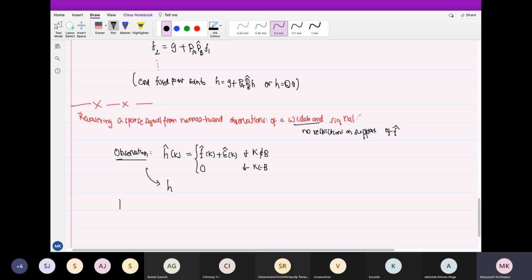So the problem is again recovering F. But what takes the place of this band limited assumption? The assumption they make is that F is sparse. That is, F is supported on some set, which we may call A. F is supported on some set A. This happens in many problems actually. Many signals are sparse. Yes, this is reasonable, and then they go on to address this problem. So F is sparse, and what you observe is this thing, and then how do you recover F?